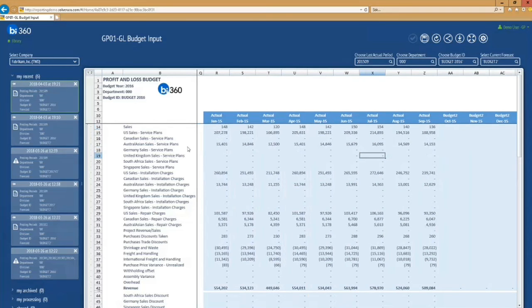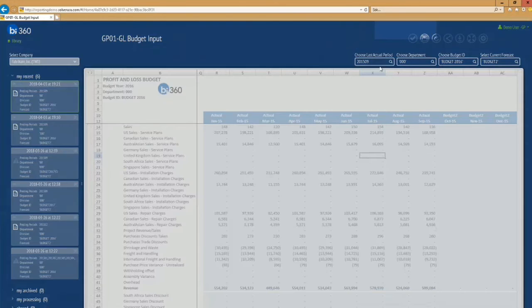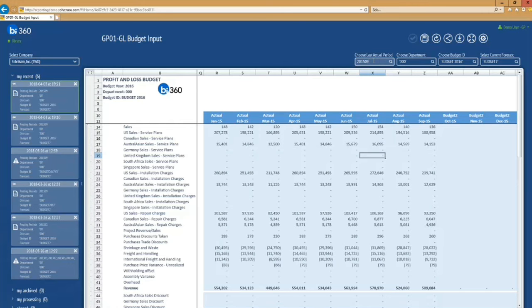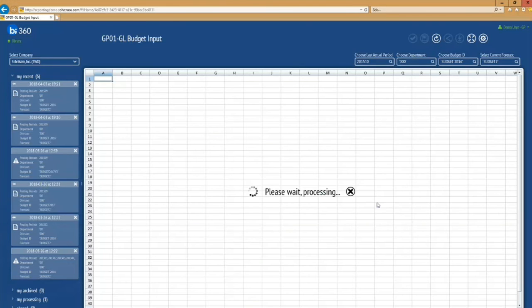Now, if the budget work takes more than you expect, which is not really unusual, I could of course say, well, hey, now my actuals for October are complete, so let's just do like this. I can still be in the same template but refresh it with October instead. The budget numbers would of course be the same because that's work in progress, but the columns to the right will have been updated.